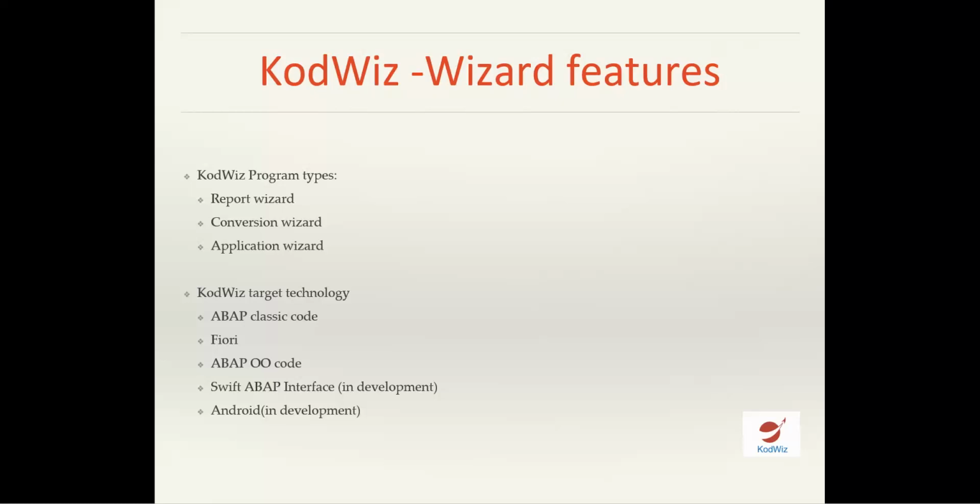The other program type is conversion. Conversion is a program that gets data from different systems. We support Excel as an input file. The program reads the Excel file, makes a conversion to fit SAP requirements, and saves data in a staging database. If the conversion looks okay, the next step is to attempt to update the SAP database using a standard SAP method called transaction or function module. A conversion program has to display the result of such an update and has the ability to reprocess failed records. It also has a feature to export updated results, which we deliver in Excel format for analysis and cleanup of input data.